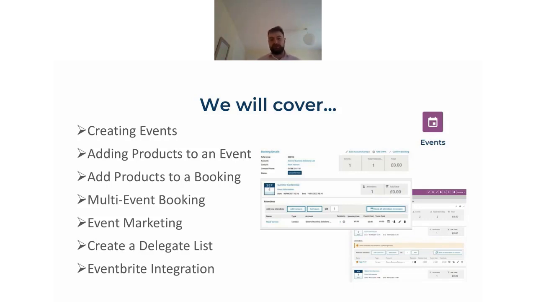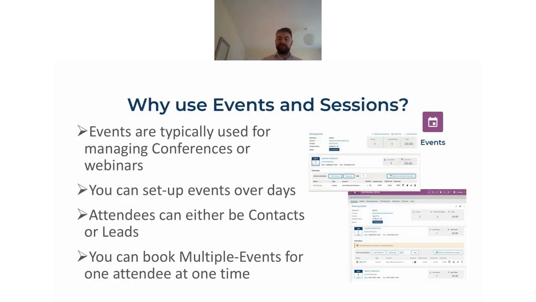So why should you use events and sessions in Gold Vision? Well, events are typically used for managing conferences and webinars. They are used for other things as well, such as training courses, but those are the general topics as to why you would use events in Gold Vision. For example, you've got an event that's on 2 days, and you've got a session on day 1 and day 2. You can use Gold Vision to manage the attendees for those sessions to make sure you don't go over your allocated amount. Let's say only 30 people could attend. You can then monitor the attendees for this particular session in Gold Vision.